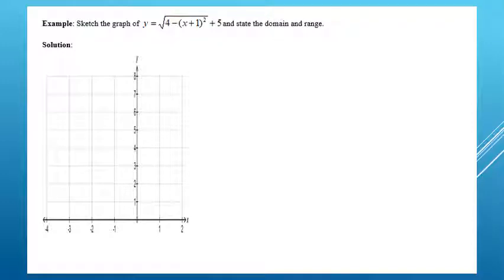Okay, I recognise this as a semicircle because even though it's got y equals, I've got a square root, and inside the square root I've got an x value that's been squared. So that tells me that it's a semicircle. Because it's a plus in front of the root sign here, I know it's the top half of the semicircle, so I'm looking for something like this. This 4 here refers to the radius squared, so the radius is equal to 2. Okay, this plus 1 in the bracket means the centre of the circle is going 1 unit that way. It's a translation.